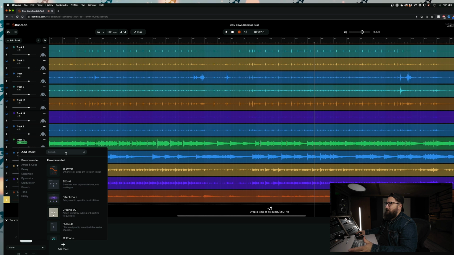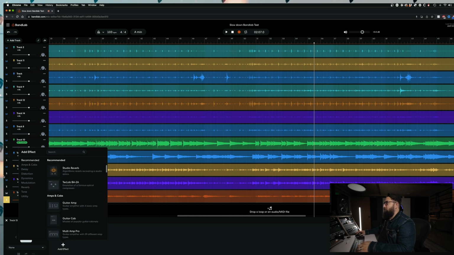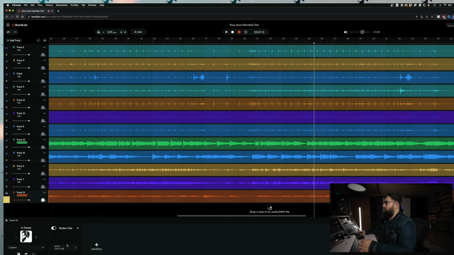This song didn't end up having that first guitar, so we can put a cab on this. It was just going through a load box. So let's see, Tweed. Oh, that basement sounds great.